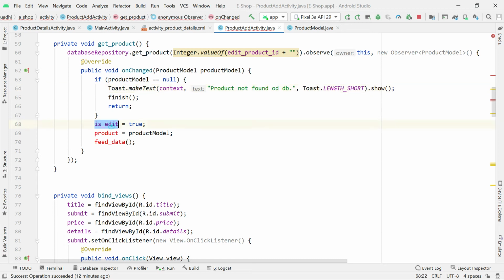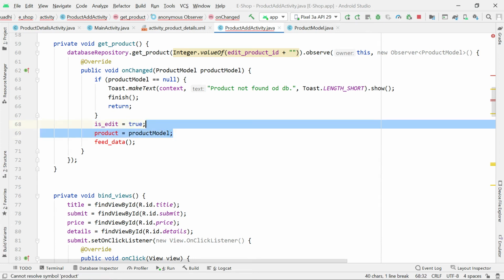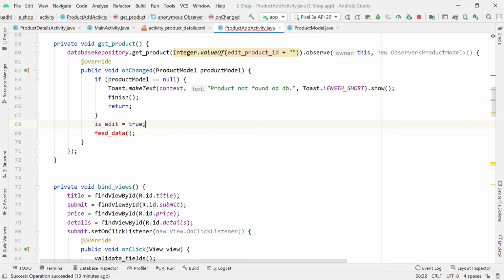So if it is not null, then I'll make it what? I'll make it true, and then I can say maybe feed product. That's because when you're going to edit a certain thing, things should be there already, existing, at least displayed in the fields.